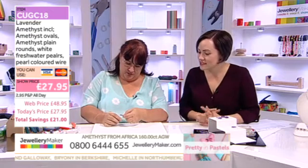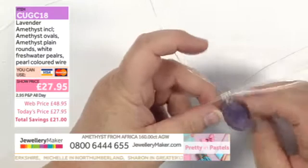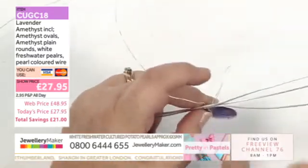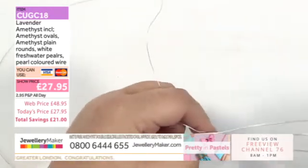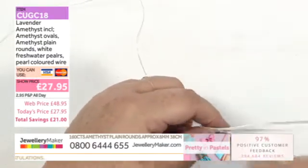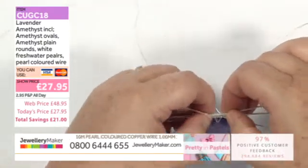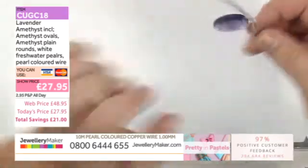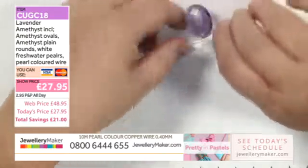Yeah, it is. And I'm going through the back of the gemstone. Bring the wire up through the back, making sure that you twist it so that it doesn't kink on its way through. Then sit that so it's in the right angle, and then come around, and then just carry on with your weave. Go down for one more set, down the back there. So there you've got that captured, and if you just use your thumbnails, you can squeeze that together, you get more of an idea. And you've got that attached. That gemstone is now attached, and completely secure.